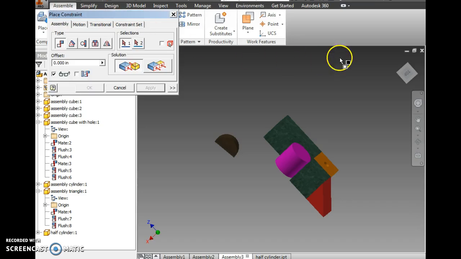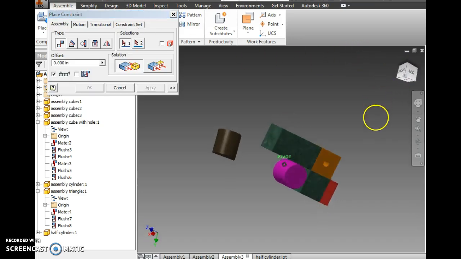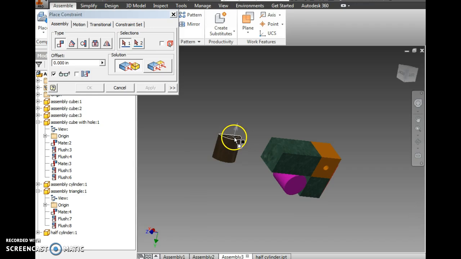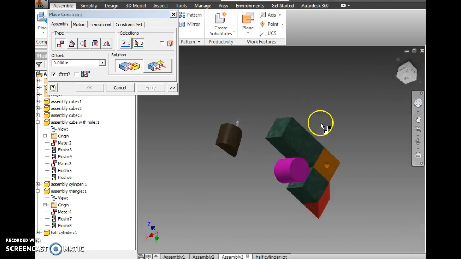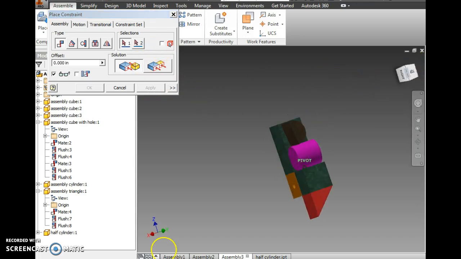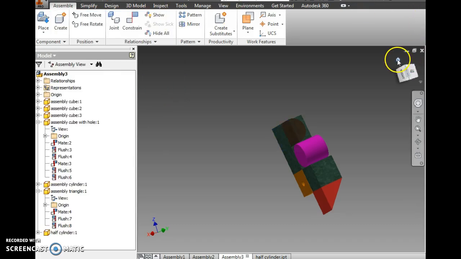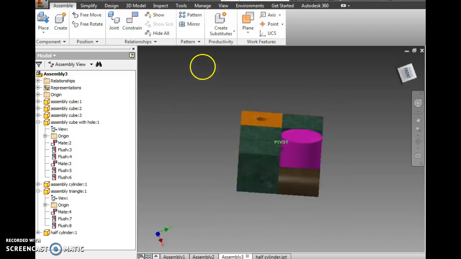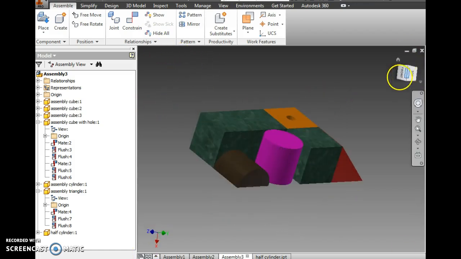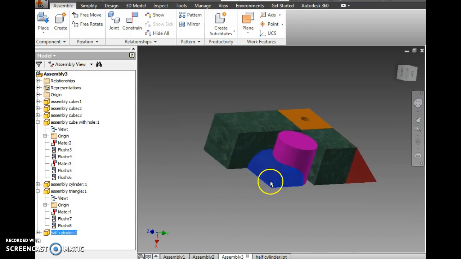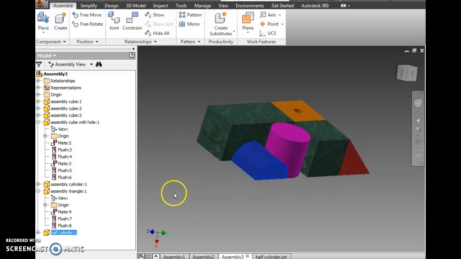Constraint window. So we're going to do a mate for facing surfaces here and for here. Apply. Let's do a flush, and we're going to have to do one more after this. So the bottom, apply. Now if I close this, it looks like it's together, and maybe it is, but let me grab this. No, see how I can move that left and right? So something that's going to be a little bit different.